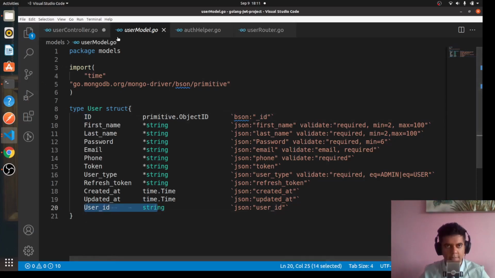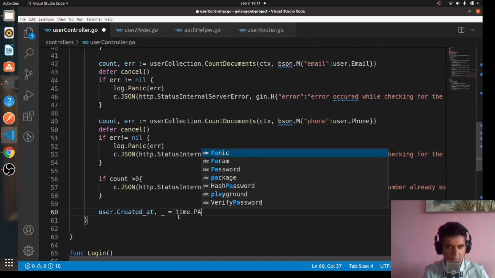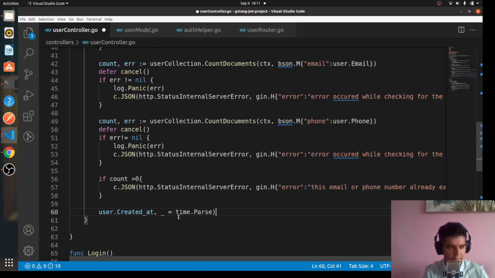For created at, we'll say user.CreatedAt, comma blank, is equal to time.Parse, time.RFC3339, time.Now().Format.